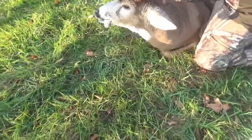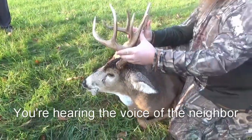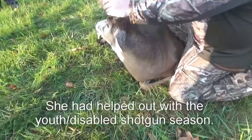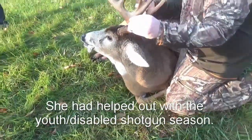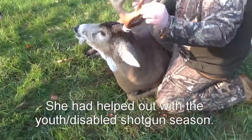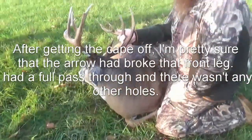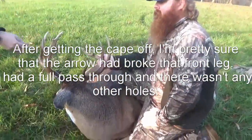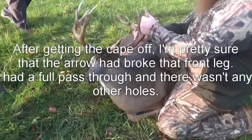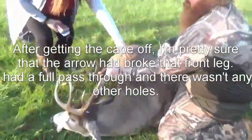Tell you what, out of all the deer we checked in during shotgun season, this is probably about the second biggest one. Really? There was one guy, this is probably the biggest one I've ever seen with this leg. He's like, I don't think I'm going to mount it. I'm like, oh my God, you need to mount it. Yeah, I love this. Several years ago I shot an 11-pointer. I don't know what he weighed, but the body was well over 200. We had one like an L shape. It was a neat look, but someone had also shot it in the back during shotgun season like 2 days beforehand.